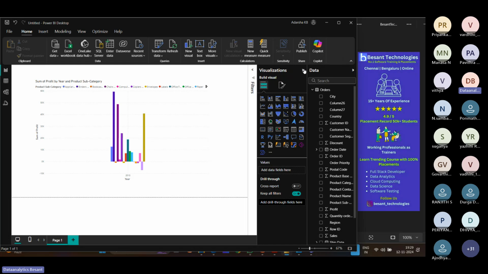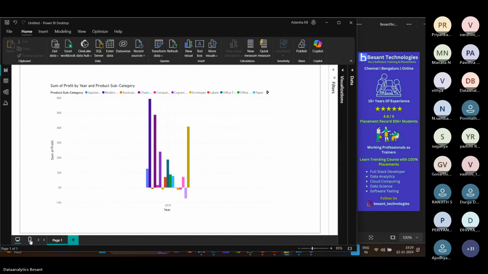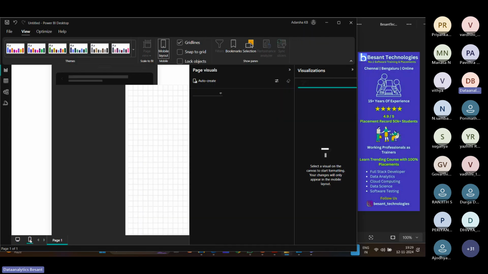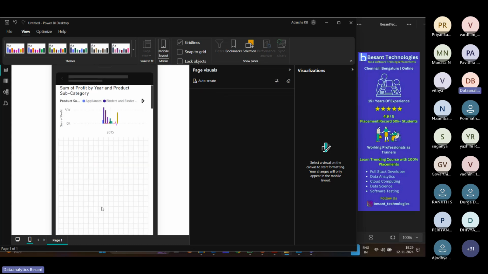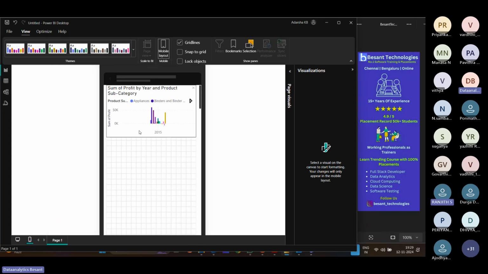Let me hide all this. At the bottom, you have the desktop layout view and the mobile layout view. If you go to the mobile layout view, it will redirect you to this one. If I choose auto create mobile layout, it will create this chart in a mobile layout. When you publish this mobile layout, you can view the same visual on your mobile as well.